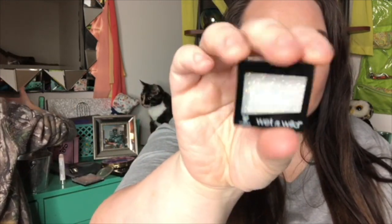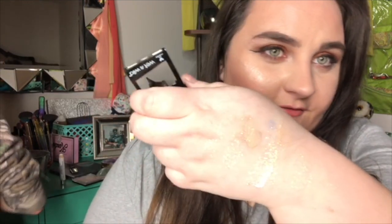This next one is from Wet n Wild, and it's not new — it's just something I've been wondering about. I haven't really seen any YouTubers try it, probably because they know it's going to be an overspray glitter. This is what this little bitty glitter compact looks like. I'm going to even swatch this until I get the top layer off — it's really pretty. But yeah, it's a really sad little glitter overspray and it's waxy as crap. I kind of figured it would be. That's a flop. But I bought it because I had to know — it was only like 98 cents, so my feelings aren't too hurt.